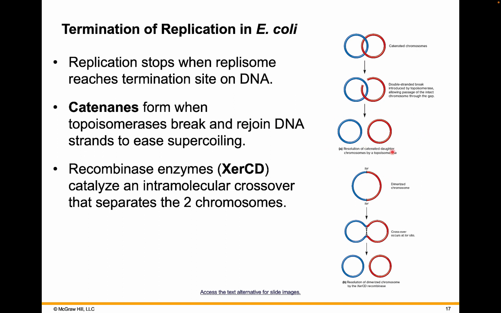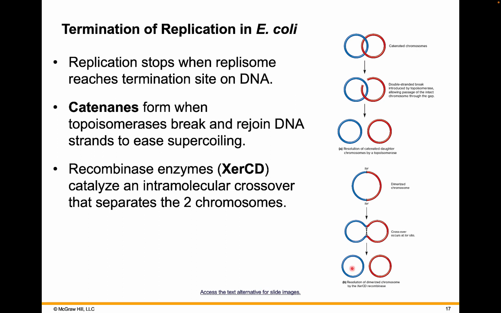And this is the overview of that. One of the things is that there are also some enzymes called recombinase enzymes, of which XerCD is one. This catalyzes an intramolecular crossover that separates the two chromosomes. So here you can easily see the blue chromosome is intact, and the red one is nicked and separated out.